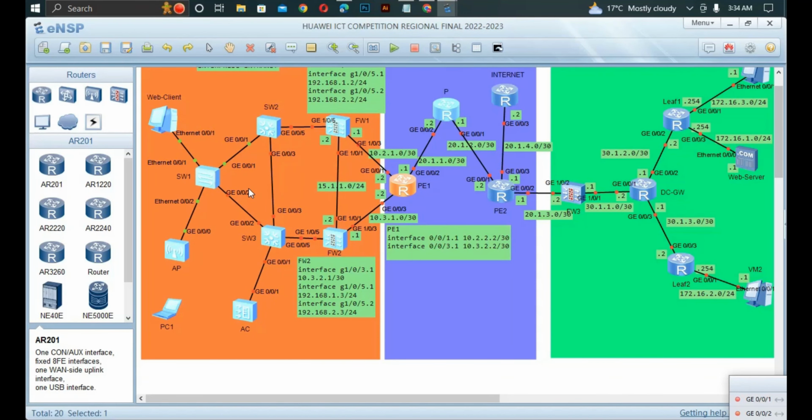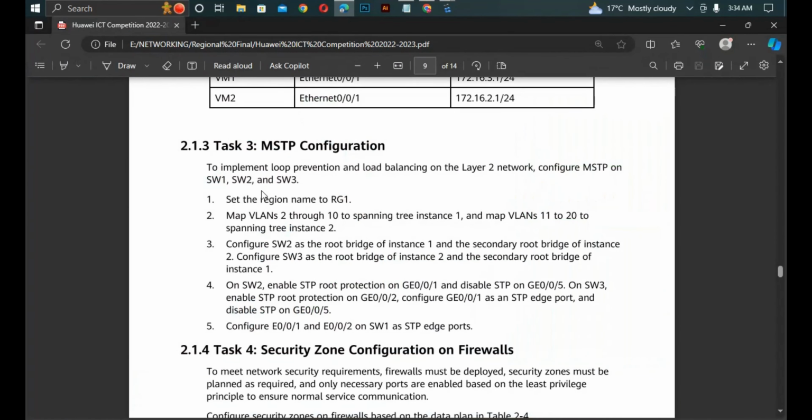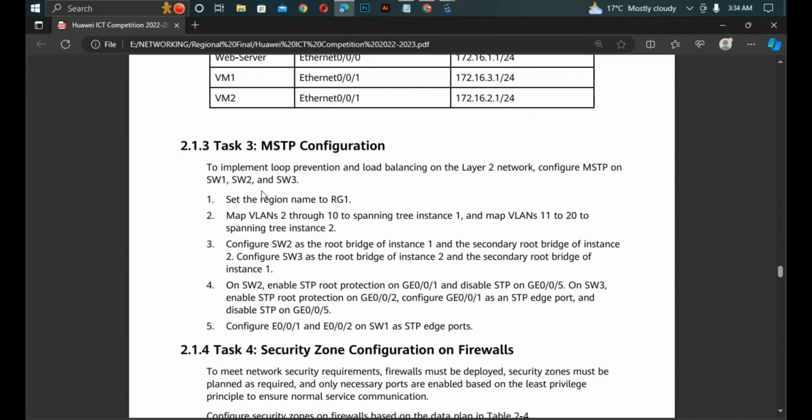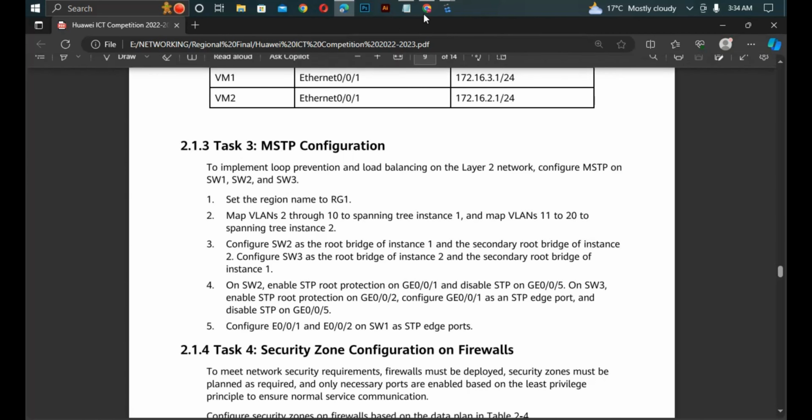To curb that loop, you use what is called spanning tree protocol. Now you are told that you're going to configure a spanning tree protocol between the switches. So let's see what the lab requires us to do. To implement loop prevention and load balancing on the layer 2 network, configure MSTP on switch 1, switch 2, and switch 3.